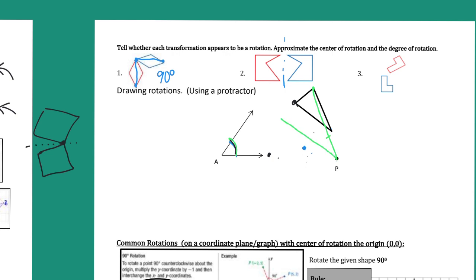And then we could probably need to make it a little bit bigger. So let's make it a little bit bigger. And you would use a protractor if you were actually trying this. And when I show it in class, I will, but I just don't have a protractor on my computer. And so you want to do the angle, and you want to do the distance. Okay, that's what has to match.